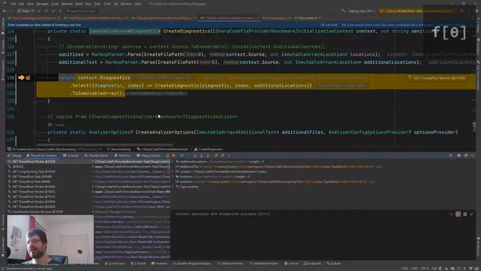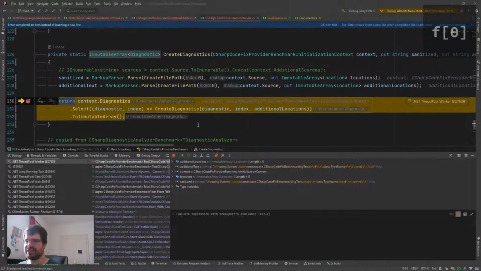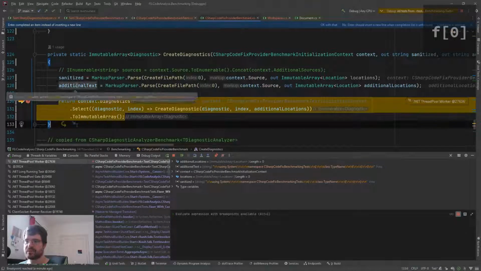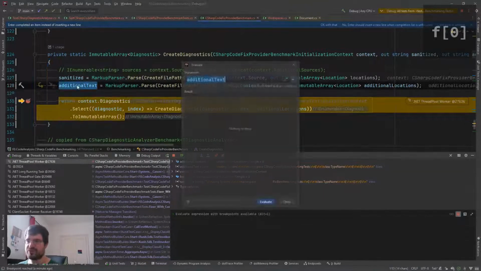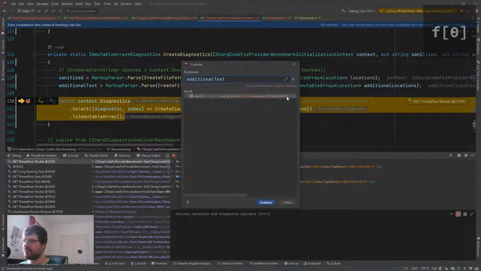And currently I'm trying to find out whether additional texts are relevant for a fixer. So let's see if we sanitize the string correctly. It's not additional text.